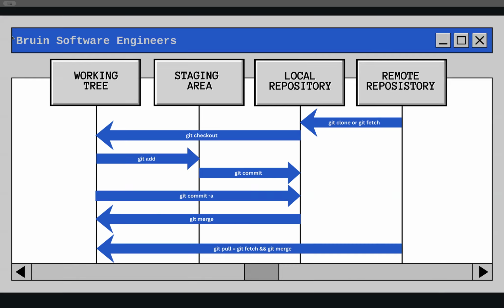In this case, we can think of the local repository as a local warehouse where you store your product that you've already finished. And the remote repository we can think of as an international warehouse that anyone can access. You can move from the local repository to the remote repository, or in terms of the analogy, from the local warehouse to the international warehouse, by pushing.